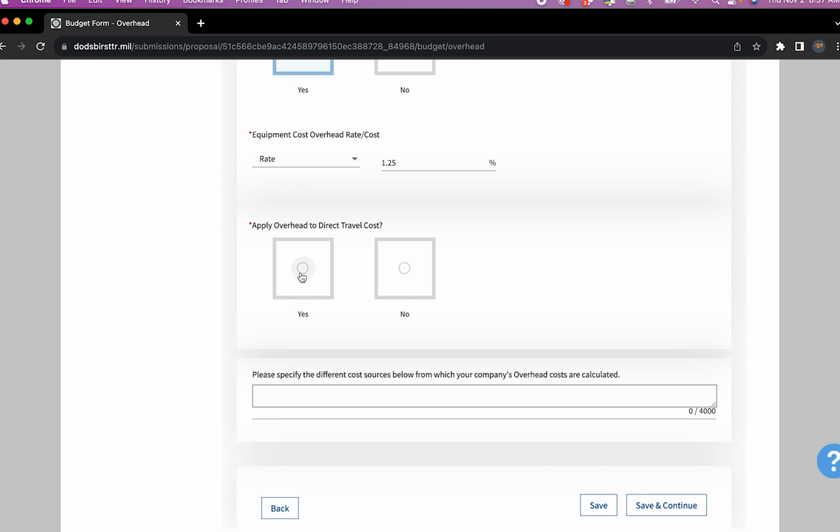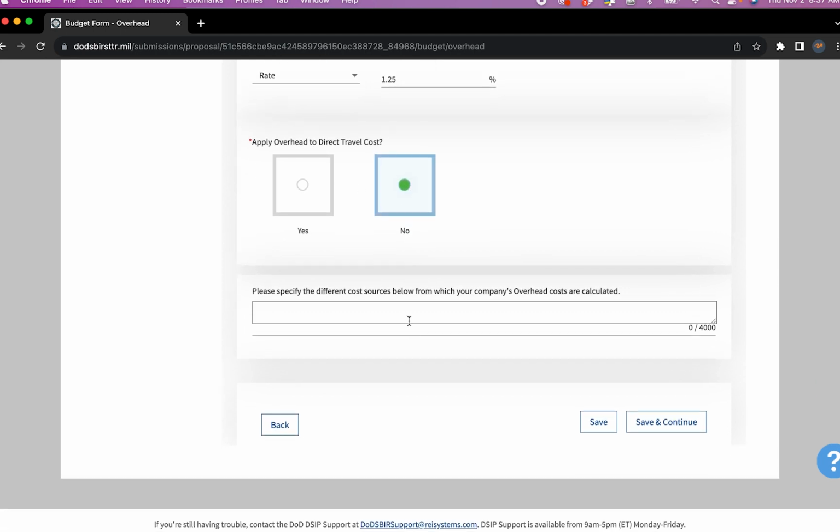In this case, we did not include travel in our rate calculation. So for this one, I am going to say no. Now it says, please specify the different cost sources that went into this. What we included in here was our material costs. We included our labor.